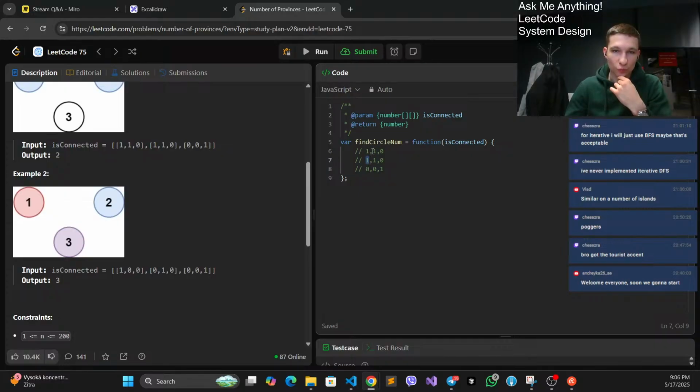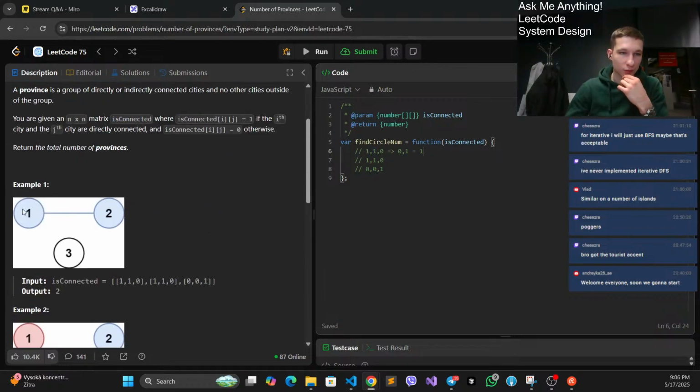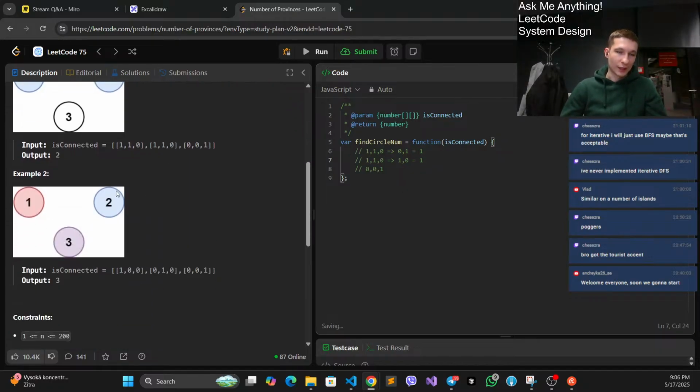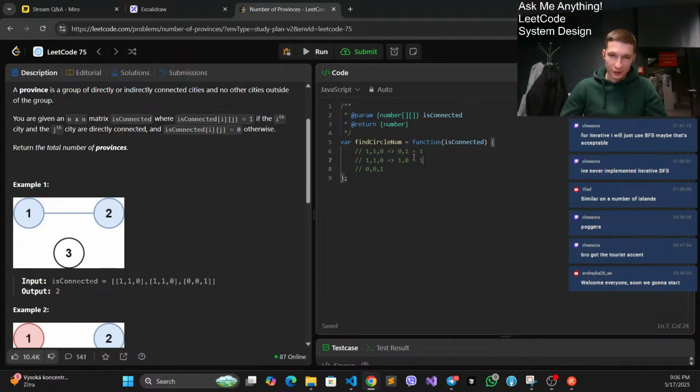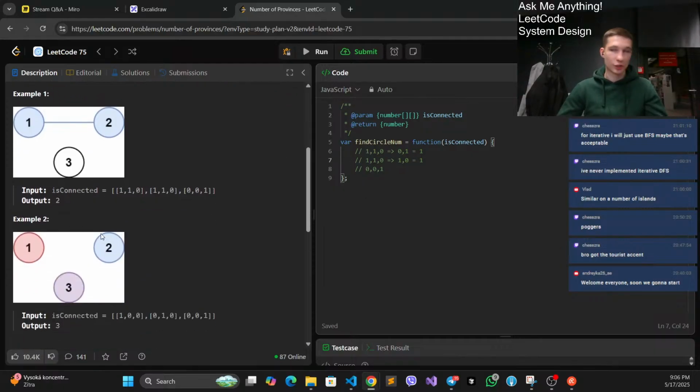And we have this set to 1. So the row is 0 and the column is 1. So 0 1 in this case is going to be connected, since it's one-index based, so it's 1 2. And the same happens to this guy, which is row 1 and column 0. So you see that they are interchangeable because it's an undirected graph. So we're going to traverse the matrix and just capture this relationship through the adjacency list, and this is it.